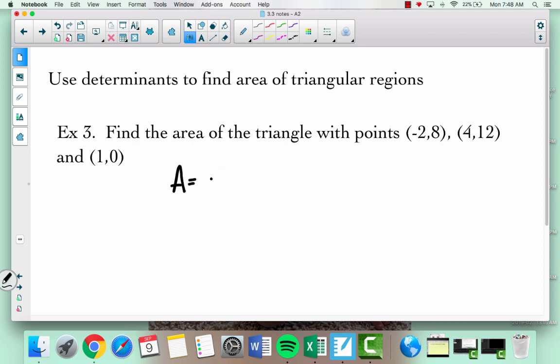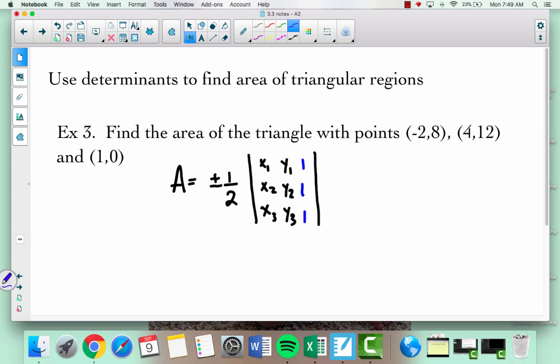Area equals plus or minus 1/2, and I'll explain that in a minute. And then we're going to do a 3 by 3 matrix because we have 3 points. So we're going to include all the x's in the first column, and then all the y's in the second column, making sure they go in the right order. And then the last column is always going to be the number 1 because there's only 2 numbers in a point, and so we have to make it a square matrix in order to be a 3 by 3, and so 1s won't affect our answers, therefore we can keep them nice and simple. Okay, so the ordered pairs always go first, and then 1s in the last column.